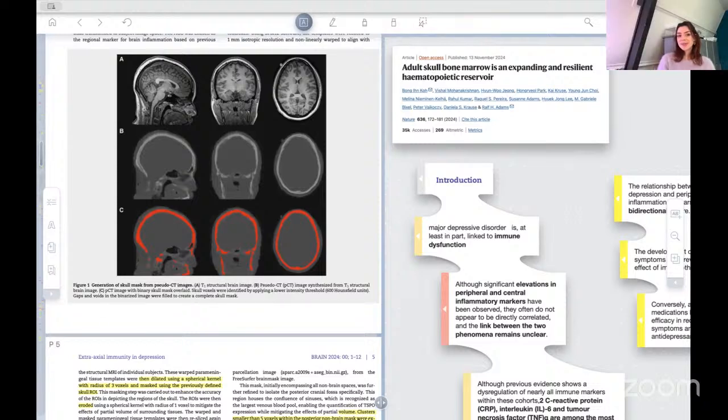Honestly, this is outside my comfort zone for sure. It's just to discuss. But I thought it was interesting to bring attention to this, as Chris was saying, to remind ourselves that the brain is in the body and maybe pay a bit more attention to skull bone marrow in the future, especially since I see papers coming out about this, like these two in the same month. And I think it's fair to say we're all a bit out of our comfort zone here, so don't worry. Philip has a question.